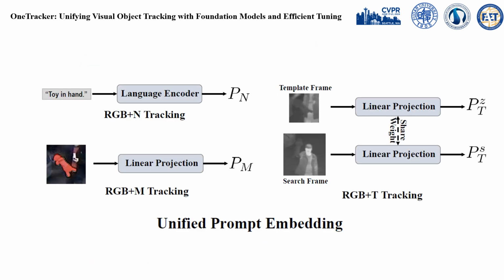Then, we proceed to fine-tune the foundation tracker on specific downstream RGB plus X tracking tasks, referred to as prompt tracker. Different from previous RGB plus X works, which add an additional module to fuse multimodal features, we regard the multimodal information as a kind of prompt and provide the foundation tracker with complementarity in a prompt tuning manner, termed as prompt tracker. With the general definition of RGB plus X tracking, the prompt tracker leverages a unified prompt embedding module to transform different modality downstream information into a cohesive token representation.